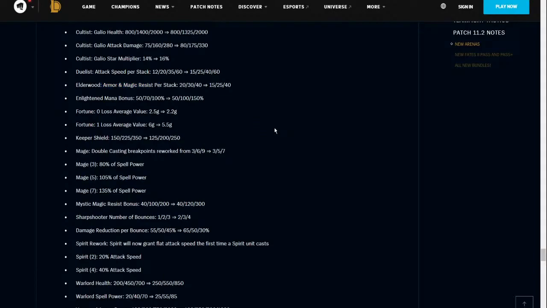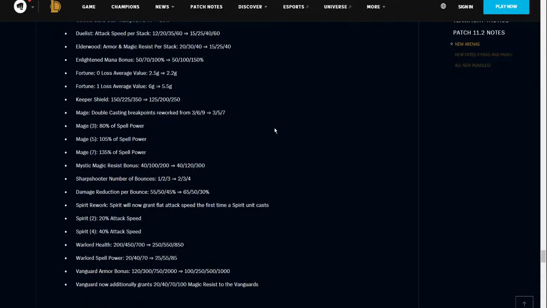Enlightened lost a champion and didn't get one to compensate, which means that to get 6 Enlightened, you need to have a Chosen. So if you do get a Chosen, the 6 Enlightened comp is good again. Talon doesn't have his reset like always, but at 150%, he's pretty good. Morgana being a drain tank is also really good.